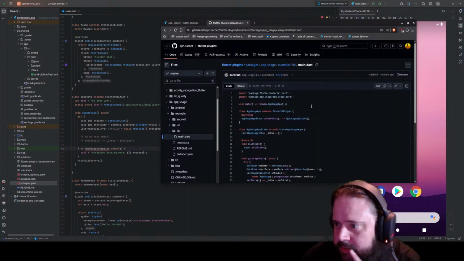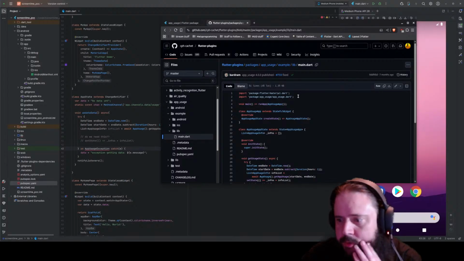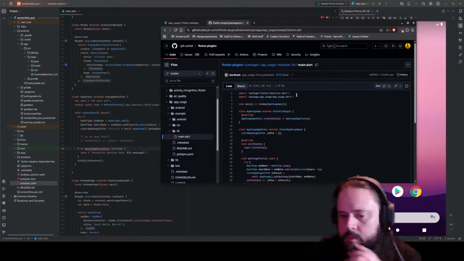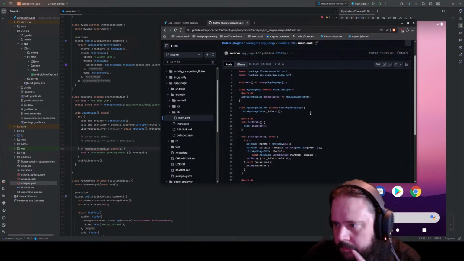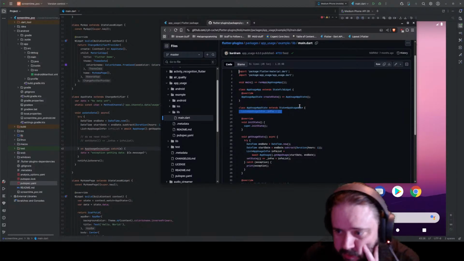Try that again. There we go. Okay, so material app usage again. Perfect. Extend stateful widget. Extend state. Yeah, okay. So that's why they're using set state here.